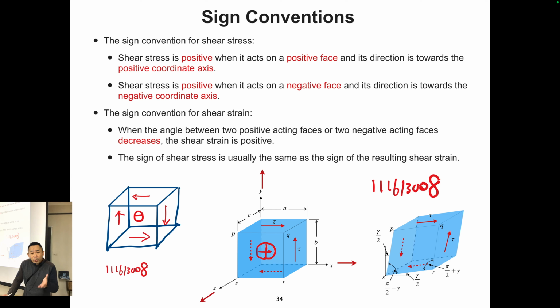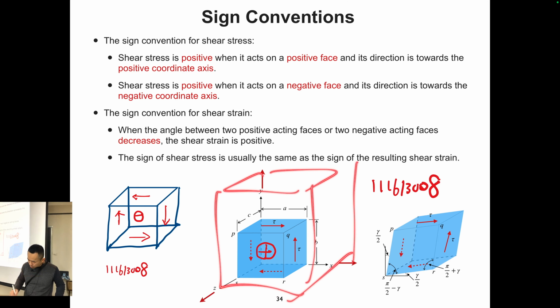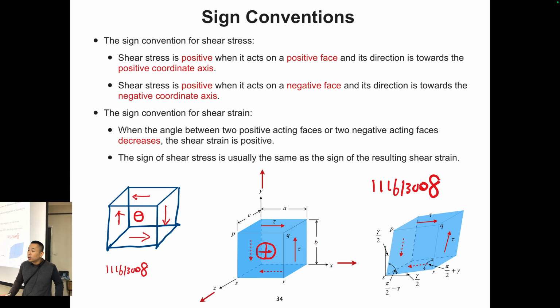And how we identify whether a surface is positive or negative: you can imagine that you enlarge this cube, and the surface will push in which direction. Identify if it's positive or negative. For example, this one, if you increase the volume, it will move to the positive x, which means that surface is the positive x surface.